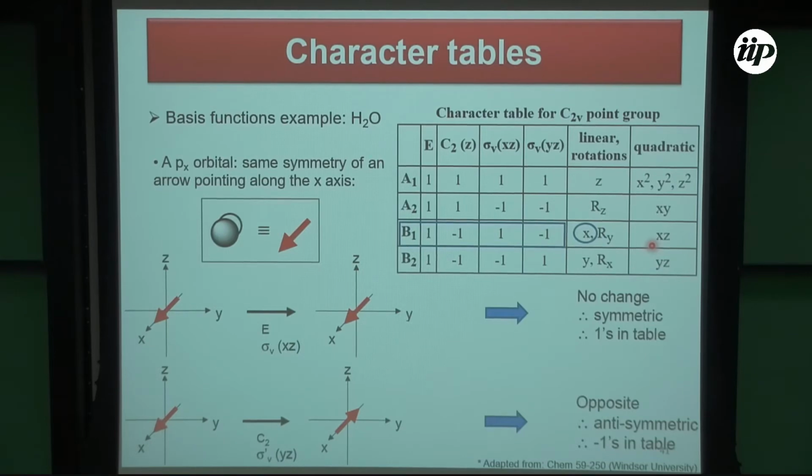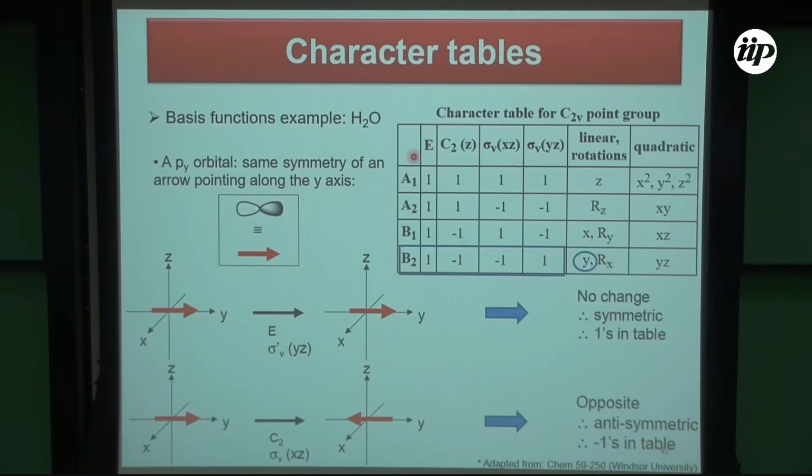There are more mathematical ways to do this. You do the projections of the matrix and so on. But here's the thing. There are two ways to study group theory. One, you learn how to construct these tables. Okay, there's no time to do this here. But the other one is just to learn how to read and interpret the tables. Okay, this is mostly what we are doing here.